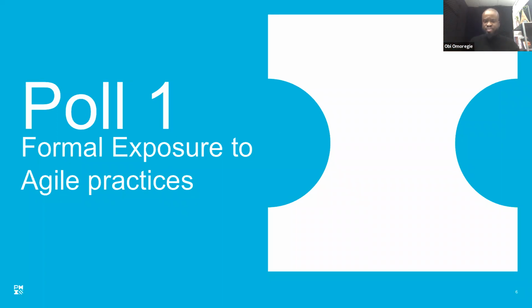Okay, we have PMP certified. We have an Agile certified practitioner. Okay, there we go. All right. Anyone else? Okay. So I'm seeing from the 4 responses, we've come across Agile practices during PMP study. So I see we have some Agile certified practitioners. We have 2. We have more PMPs in the room. And then like Abdurrahim. And then overall, we have individuals that don't have exposure to this.